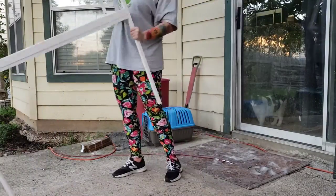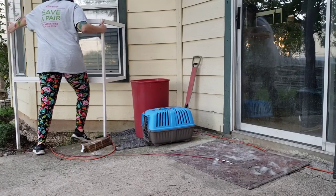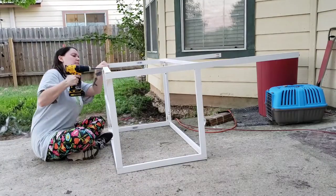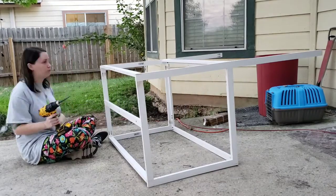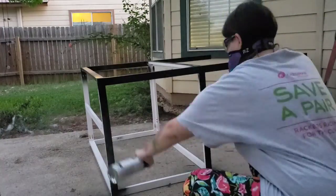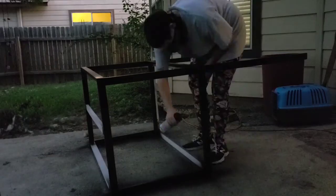But anyways, it was time to bring it outside now that everything was attached together, and I'm putting it in place here just to make sure that it fits and see if I need to make any adjustments at this point. What I'm doing here is drilling a couple of holes in the top so that I can attach magnets to hold the acrylic on later on. And then I proceed to spray paint it black, and it's getting dark at this point.